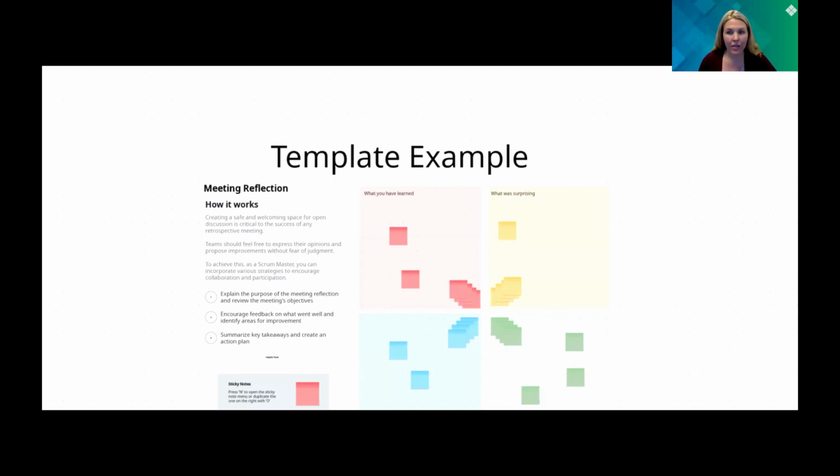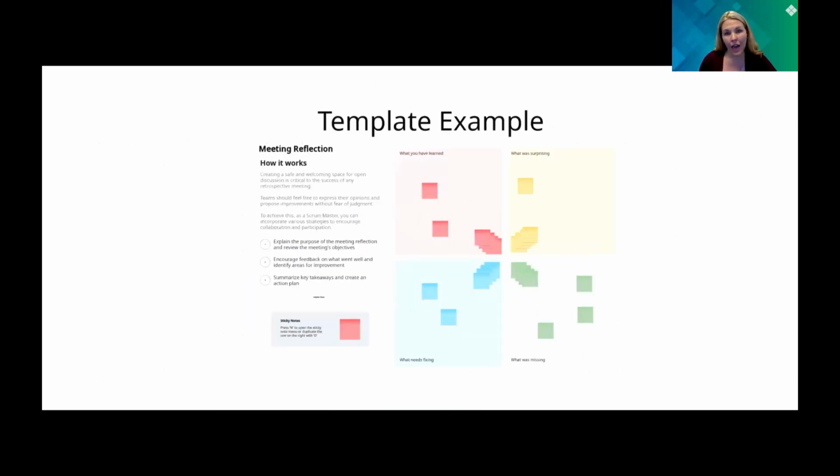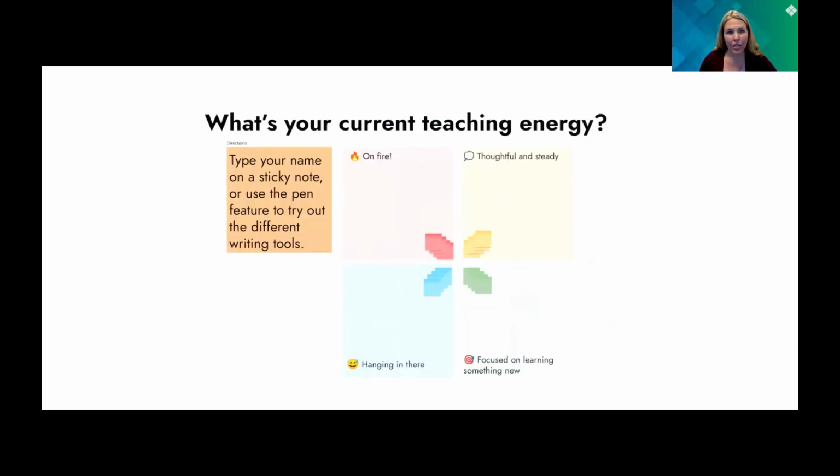And if you click there, you'll be able to see that there are all these pre-made templates that you could choose from. And some of them, you know, there's even icebreakers, team builders, there's brainstorming ones, different ones for research. So you can see I took this one. It was just a meeting reflection. And I didn't want to use it as is. So my next page is how I do want to use it, which is just having a question.